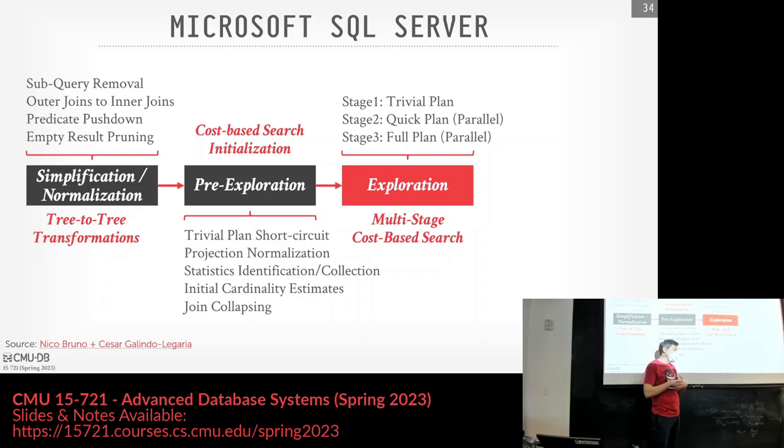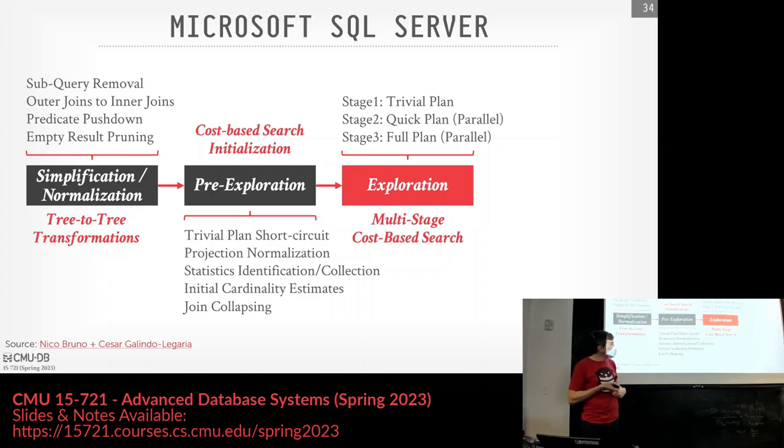So for example, if you're not doing anything that looks like a CTE, then don't even bother triggering or setting up things that optimize CTE queries. Right? And then that just makes everything run faster. And so the trivial plan is a more aggressive short circuiting than what you do here. Then a quick plan would be for OLTP queries or simple two table joins. But if you have a lot of joins and more complex things, then you get to the third stage and you do a more exhaustive search. The second stage and the third stage can run in parallel, whereas the first stage is just a single thread doing this.